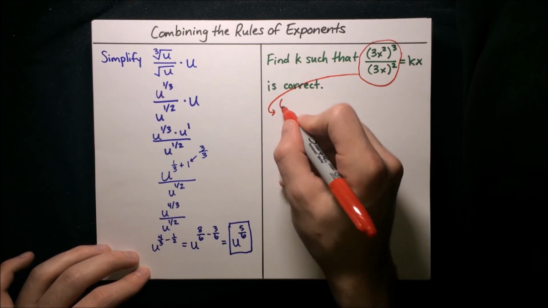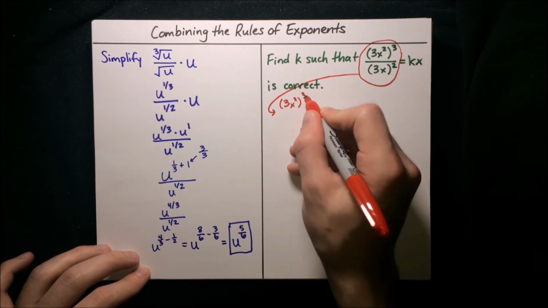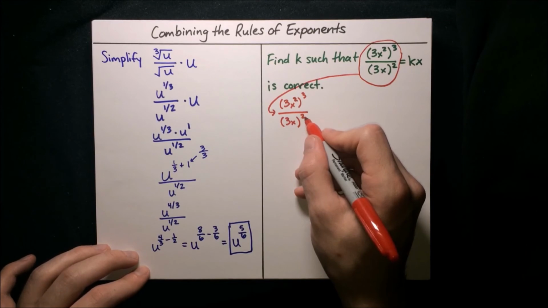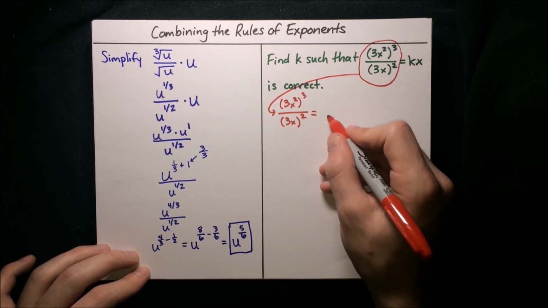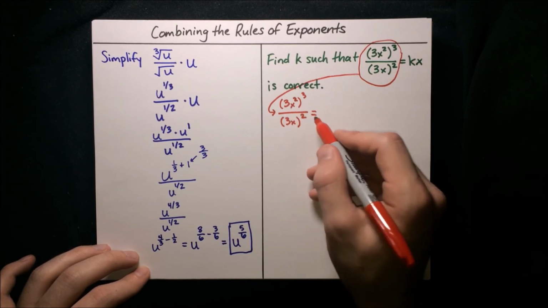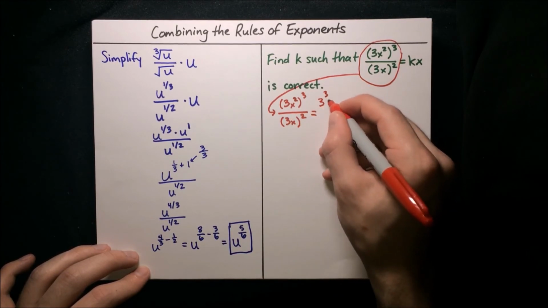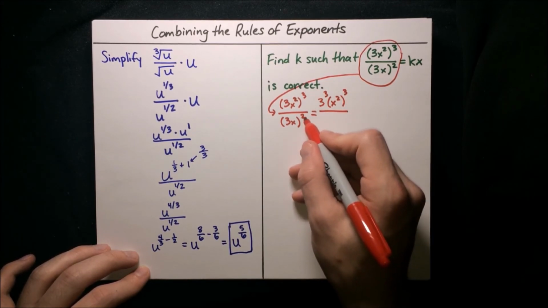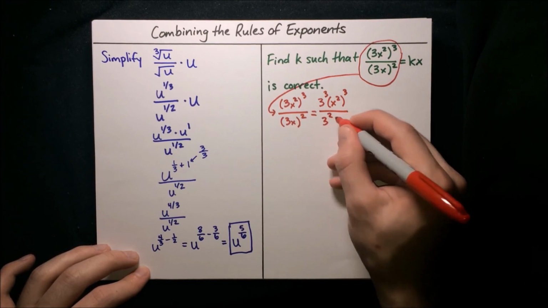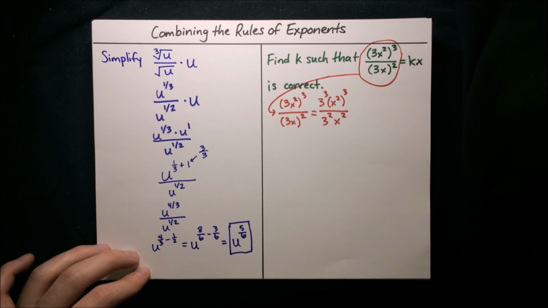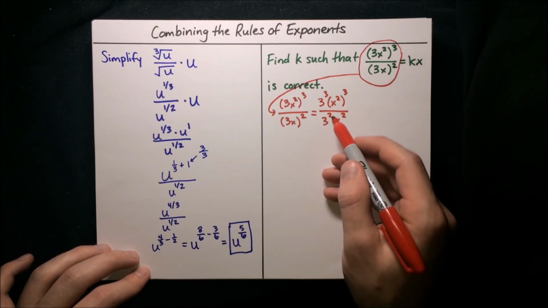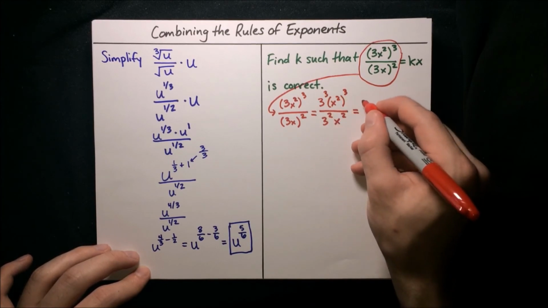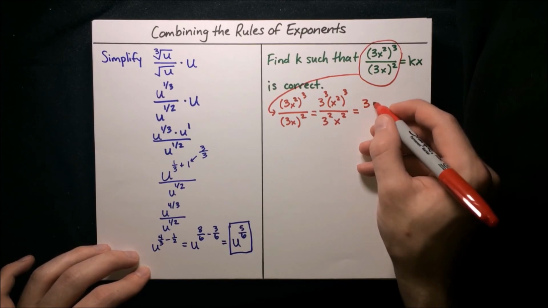So bring it over here, we'll write it out again, 3x squared to the 3rd power over 3x, the quantity squared. So we can just go ahead and start by using our power of product rules. So just distribute this power of 3 over to the 3 and the x squared. We get 3 to the 3rd, then times x squared to the 3rd, then over, same thing, distribute that 2 over to the 3 and the x, 3 squared times x squared. Now immediately we see that we've got a 3 to the 3rd and a 3 squared. So we can simplify that using the quotient rule. Just subtract the exponents. 3 minus 2 is just 1. So 3 to the 1st power, and we don't even write 1st power, it's just 3.